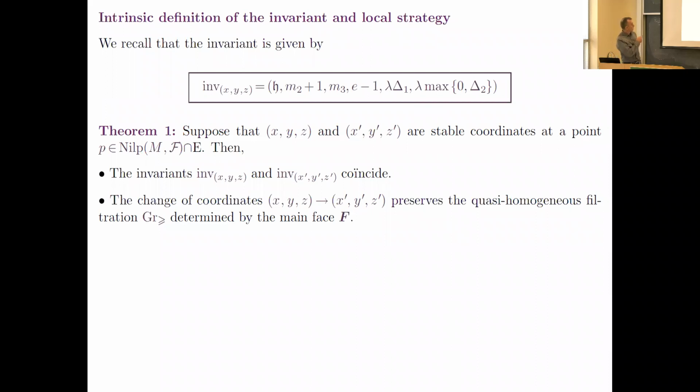Okay, so not only the invariant is preserved, but moreover, I recall too that the strategy of blowing up is determined by this filtration, right? So if I have a filtration which determines the blowing up in the coordinates x, y, and z, and in the coordinates x prime, y prime, z prime, they coincide.